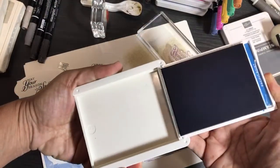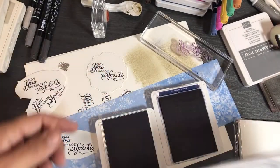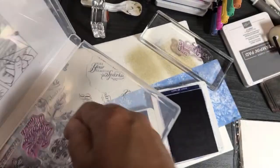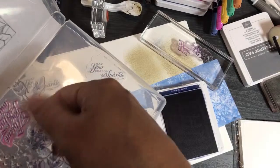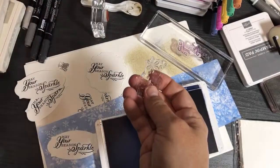I'm going to use Pacific Point, and I'm flipping it open. Pacific Point goes along with that, and I figured I'd just get a couple little snowflakes for the side there. Something that'll fit. Maybe this little one will fit here. You just try it out first. Or maybe this, no, you know what? You could use this one and just kind of stamp it off to the side.